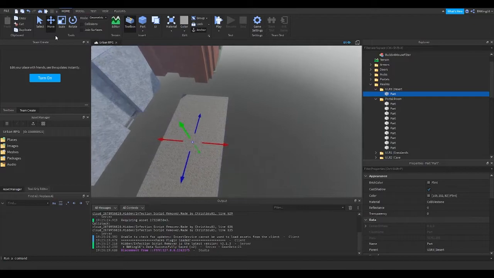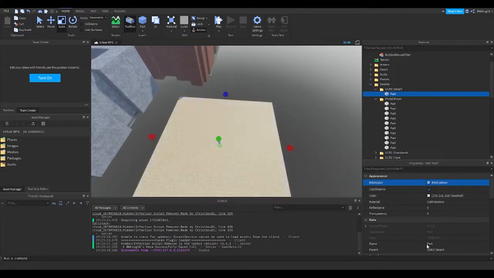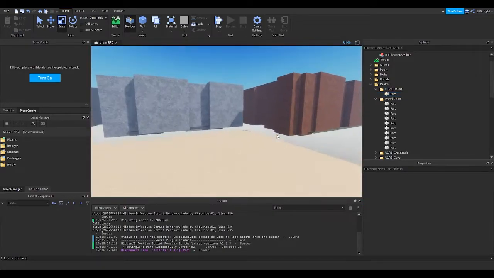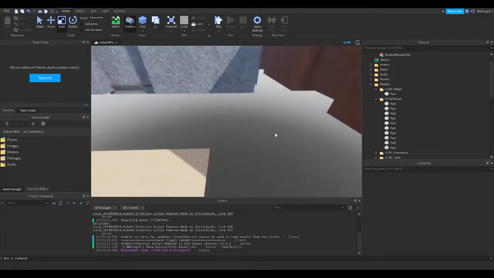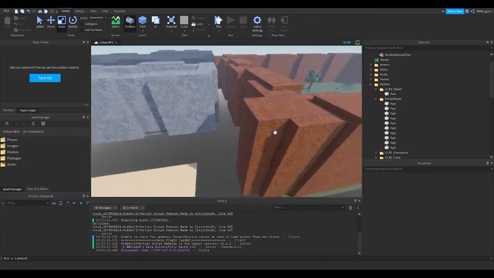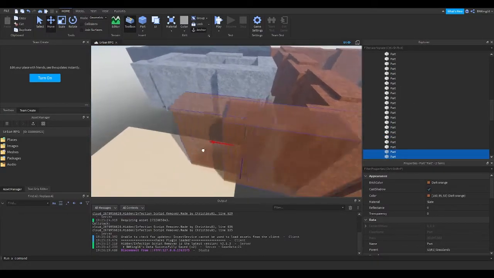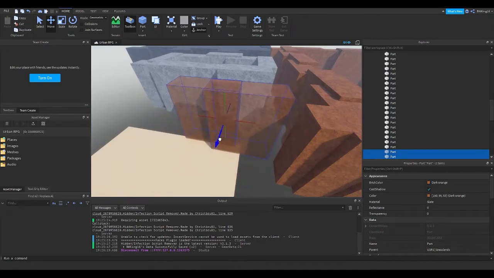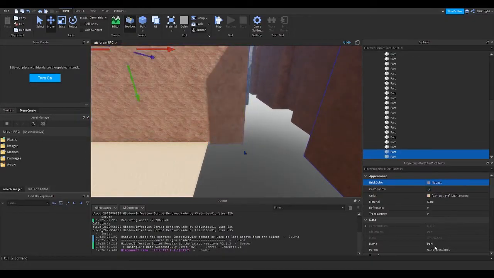I'm pretty sure I'm gonna make this into desert, so yeah. I'll make this into, and there we go. Now then, as you can tell, we're just gonna copy. Let's just go ahead and duplicate this, because this is gonna be a little bit of a test world, a little bit different than the other worlds we usually use. It's pretty much gonna be the same thing like the others we did prior.